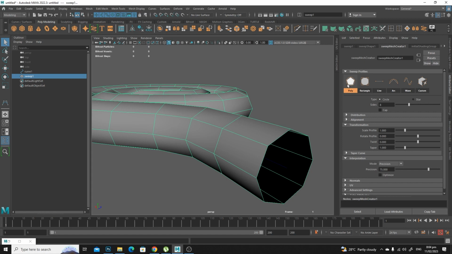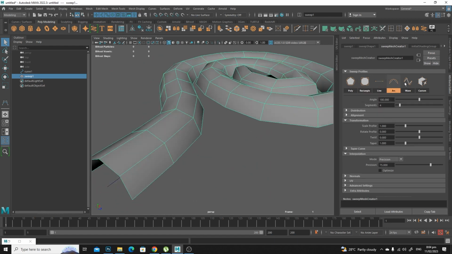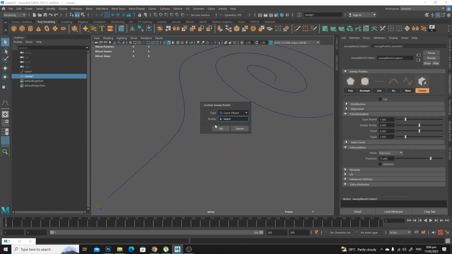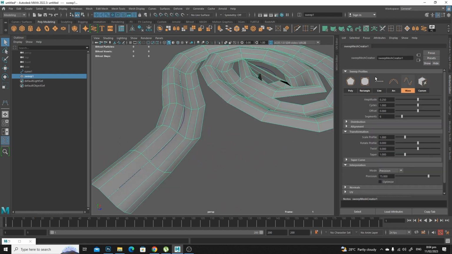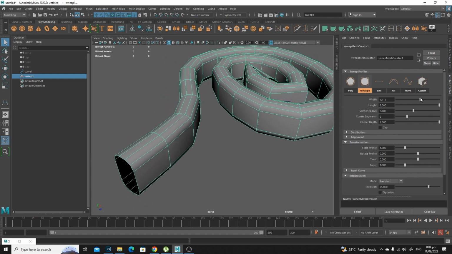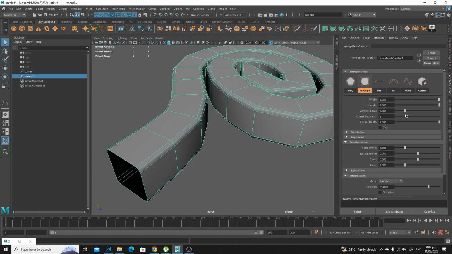I can change the profile, so polygon, rectangle, a simple line, arc, and so on. Or I can have a custom one, right? You can pick a curve object. Okay. You can adjust the width, the height, corner radius, all of these things.